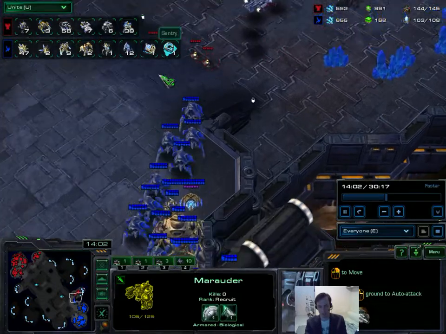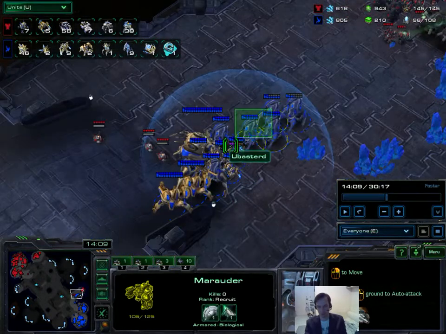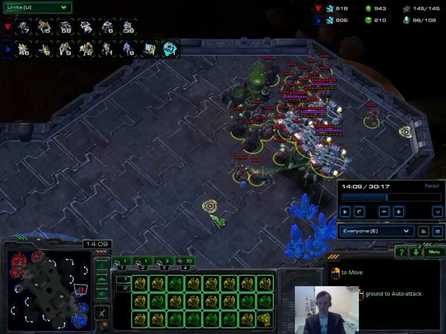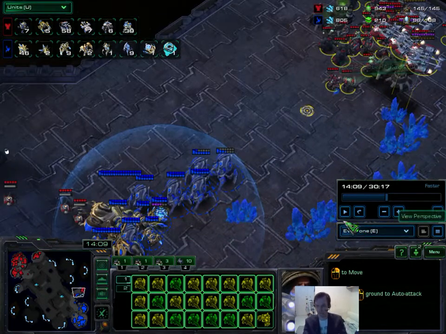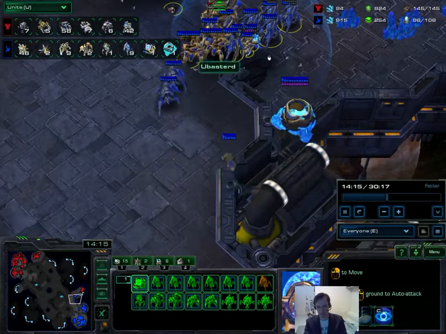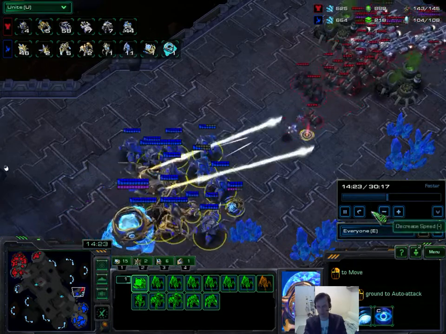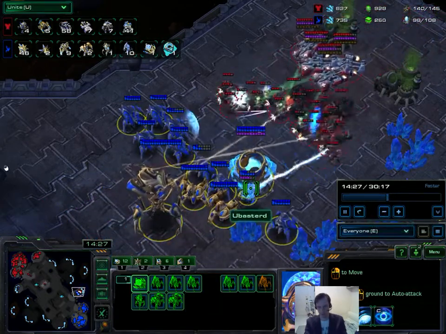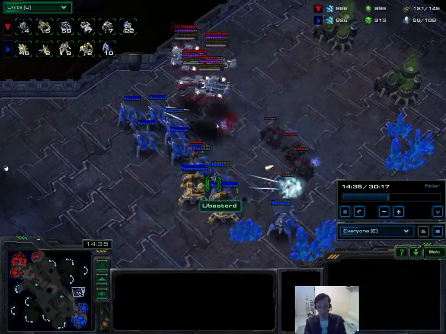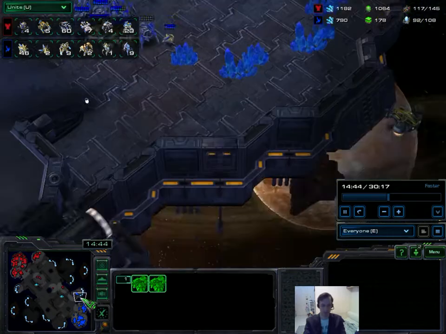I unfortunately walked into these widow mines. My observer wasn't in position, and I lost a few stalkers. But because my army has Guardian Shield, 2 Immortals, a Colossus, and a few Zealots, it's a lot more efficient than his army, and it's going to do a ton of damage. I also get these widow mines for free because I do move my observer up, and I end up taking this fight really well. I lose a couple stalkers. Actually, I didn't pop my Guardian Shield, so I could have taken this fight even better, but the Colossus at the back made a huge difference. He focused it down, but really what he should have done is just picked up his army and left and been happy with taking out that third base.